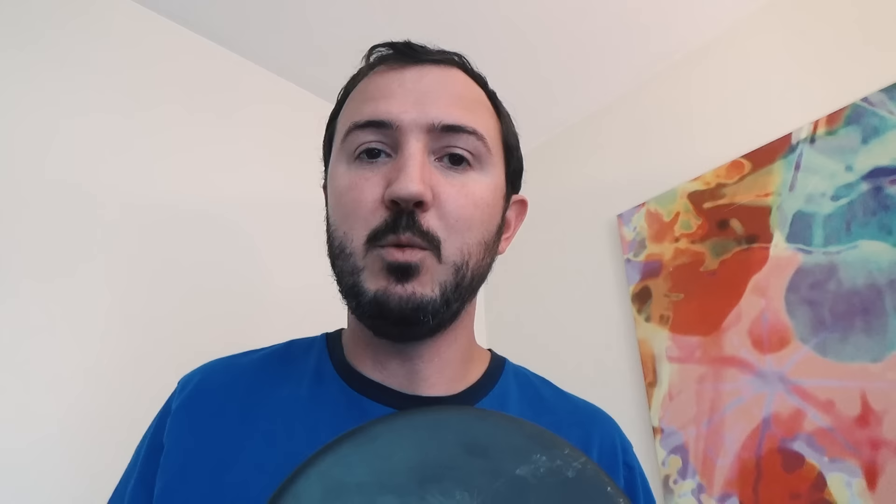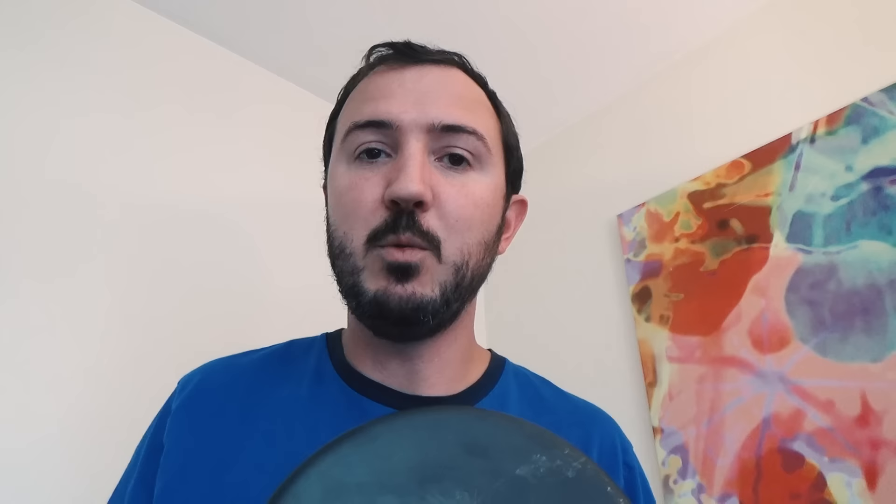We can't leave out weight. They list it at 7 ounces, but I put it on my scale and the whole system — handle and pot — is 6.75 ounces, which is about 190 grams. So actually a little less than listed, maybe because it's not as big as it should be. It also breaks down: the handle comes off. The handle itself is 1.25 ounces or 35 grams; the pot alone is 150 grams or 5.25 ounces.